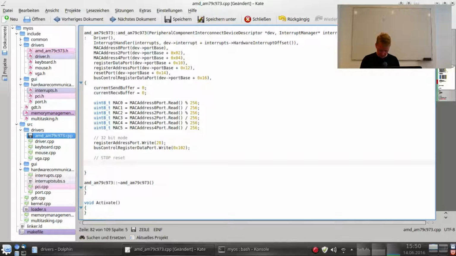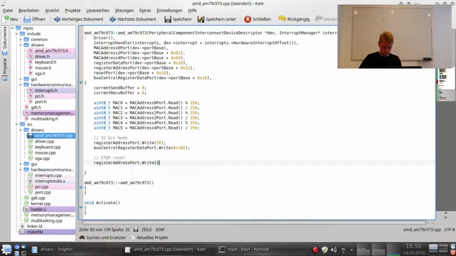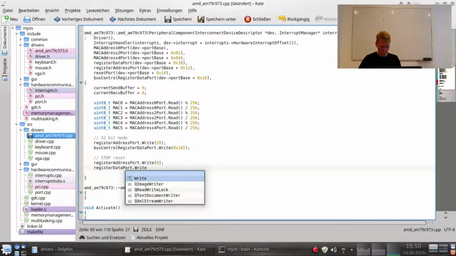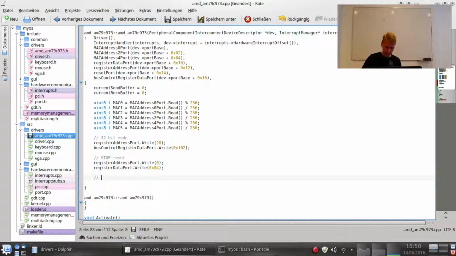We set the stop bit. I think this might have to do with resetting. We tell it that it's not supposed to be reset now, I think. Okay, then we set the initialization block.